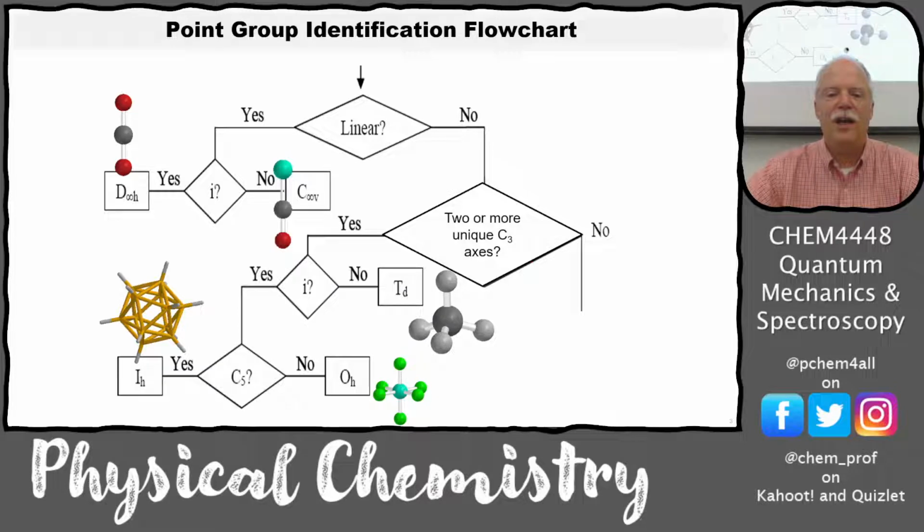In your notes here, I've got an example of every type of molecule. And so you have the very first question. Sometimes the question on Symmetry is listed as, are there any C infinity axes? Well, the only way you're going to have a C infinity axis is to have a perfect ring or a linear molecule. Since we have discrete atoms, we'll never get a perfect ring out of a molecular system, but we will get a linear molecule. So that's another way to ask that same question: is the molecule linear? So it splits off the linear molecules first.